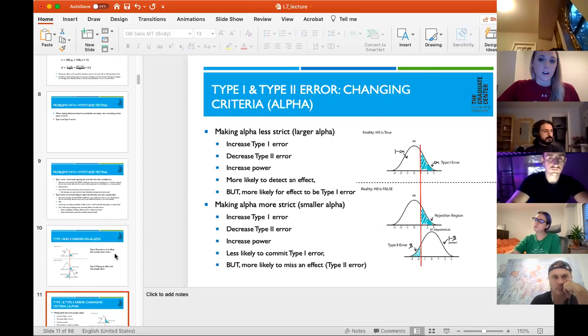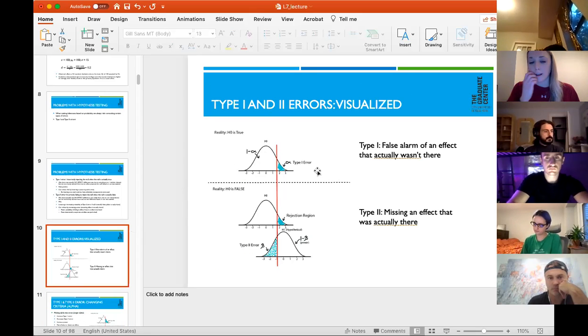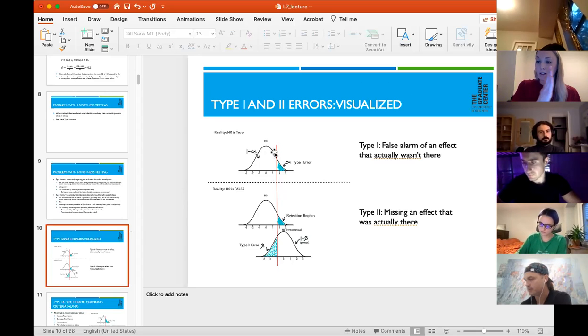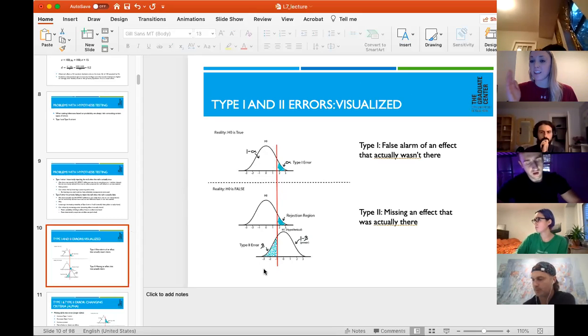All right, so you can see type 1 and type 2 error here. Imagine if you were moving this red line. This red line represents your cutoff value, of whether you reject the null or fail to reject the null. If you move this red line towards the right, that's going to make your type 1 error smaller, right? But what would that do to your type 2 error? Increase the likelihood of it happening. Exactly, you're going to increase it. So as you decrease type 1 error, you're increasing type 2.